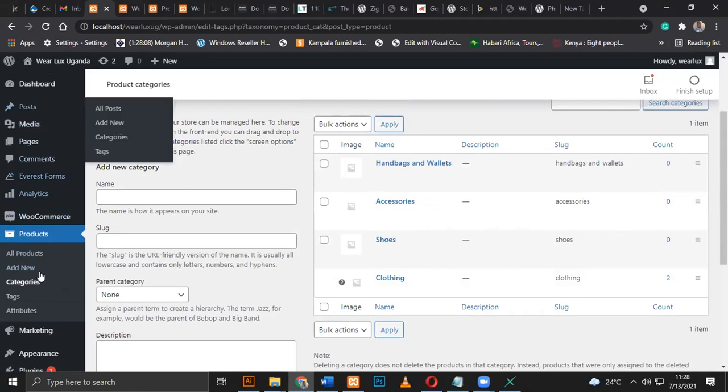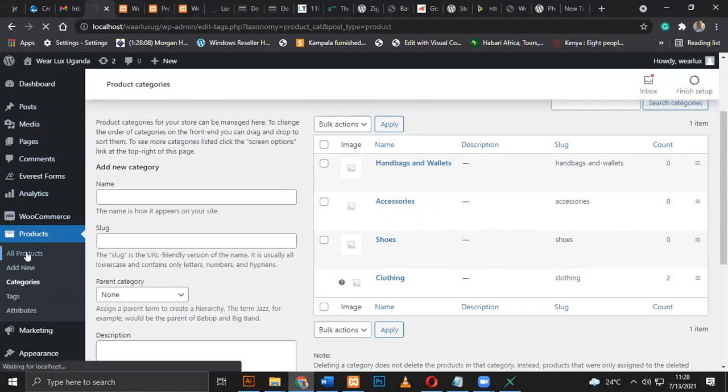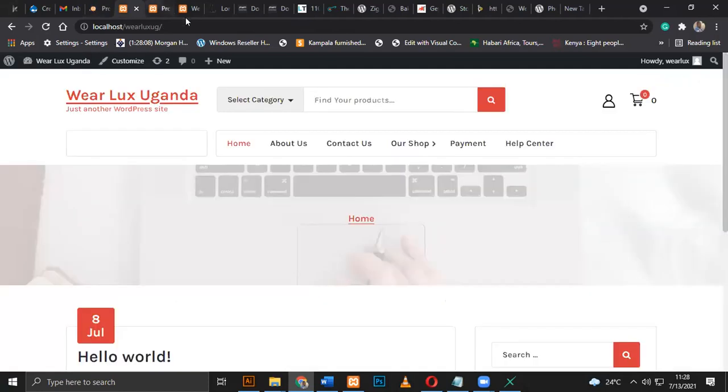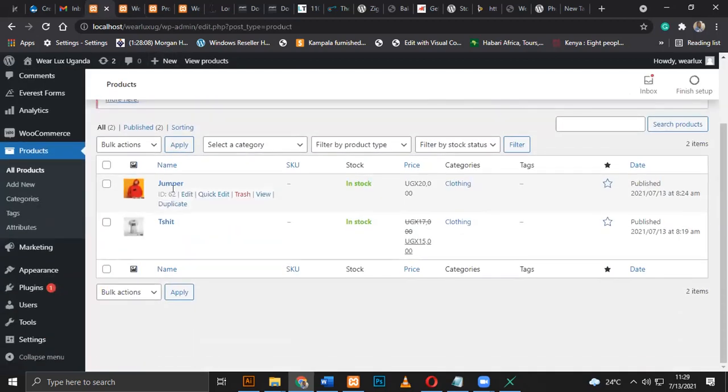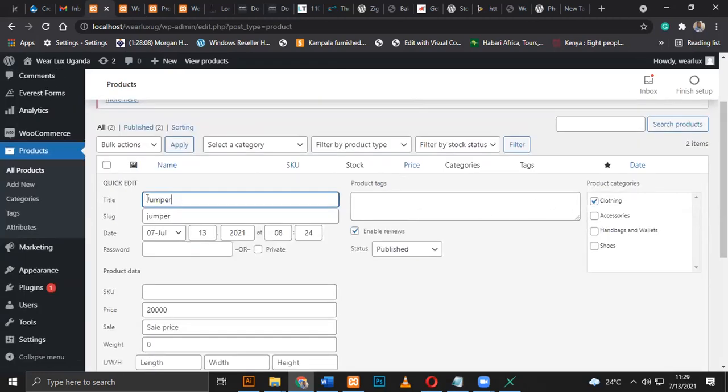So now, when I go back to products, let me reload on our page here. Now, when I come to category, you will see that it gives me the categories. But whatever category has a product is the category it's going to bring. That is how WooCommerce works. Now I can click on this product, say quick edit, and say this jumper is in the clothing category.